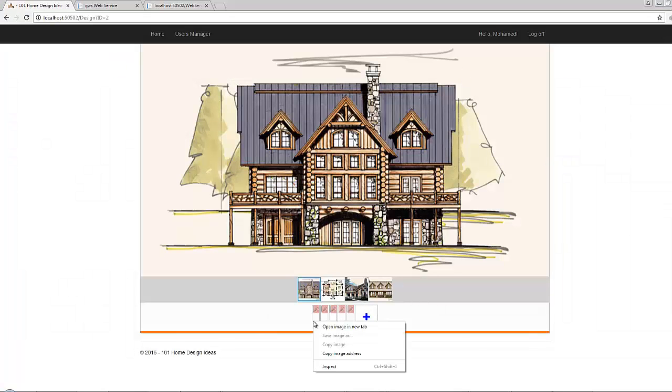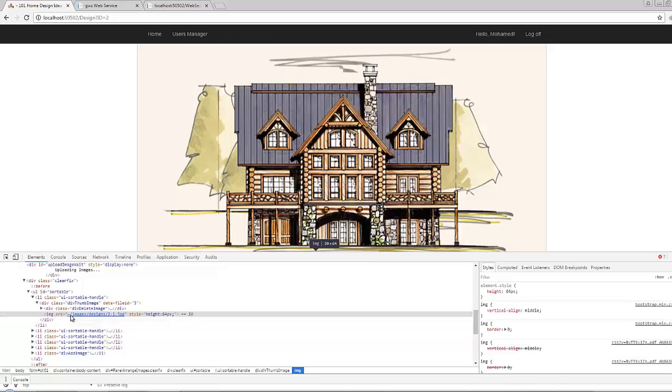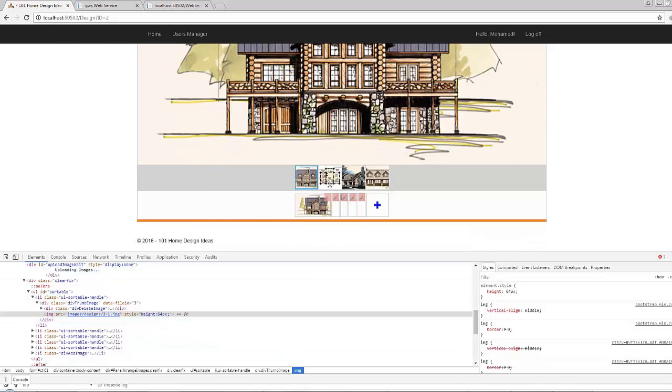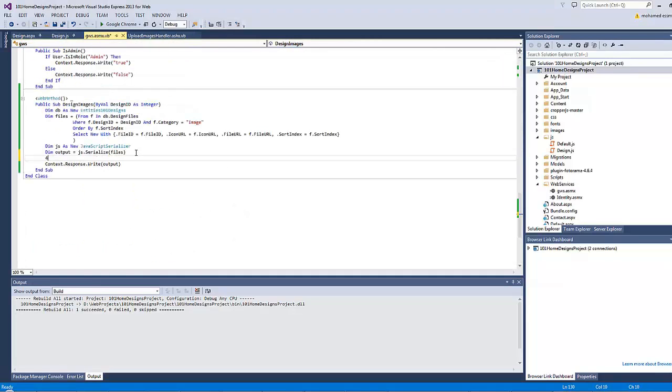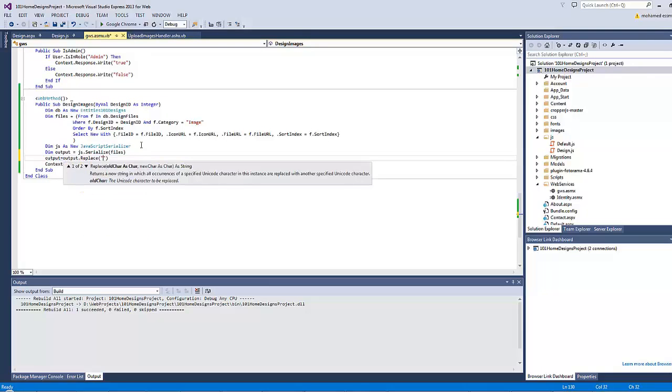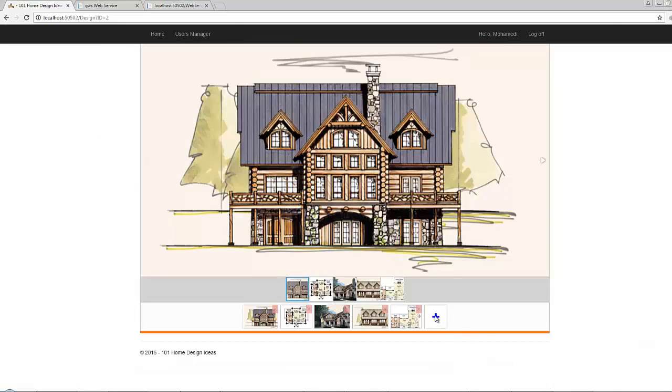and as you can see here, the page cannot read the image path. Why? Because tilde is not a recognized HTML character for the path. I will remove it, and instead it will be images, designs, and so on. So if you remove the tilde slash, your file will appear properly here. In order to avoid this from the beginning, before writing the output, let's type output equals output.Replace the tilde slash with nothing. Rebuild, refresh, try to upload any image, and yeah, this is a success here.